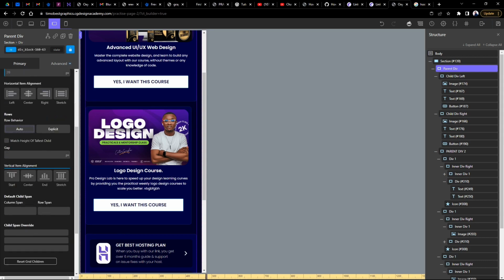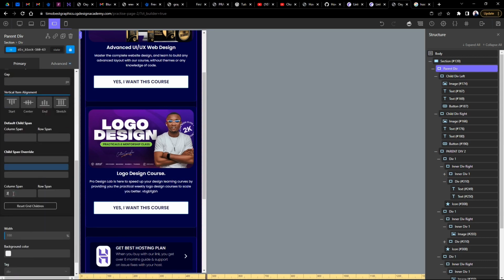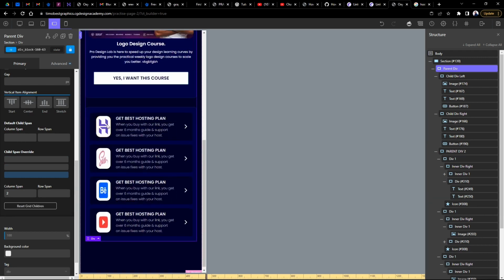Let's just select on this, go to advanced layouts, and set this to 2. Okay, perfect. So this is where the grid column span is giving the issue. Make sure everything here is aligned, double to all sizes, and that fixes the problem. So that is it for that.